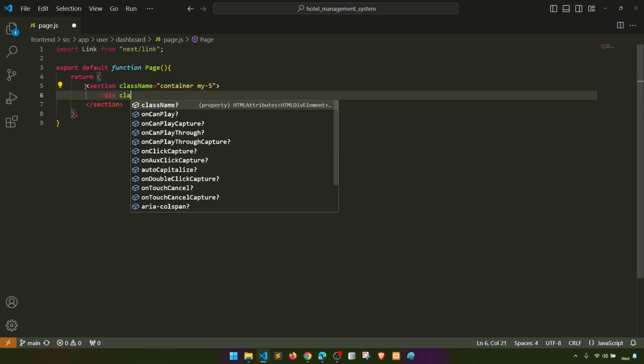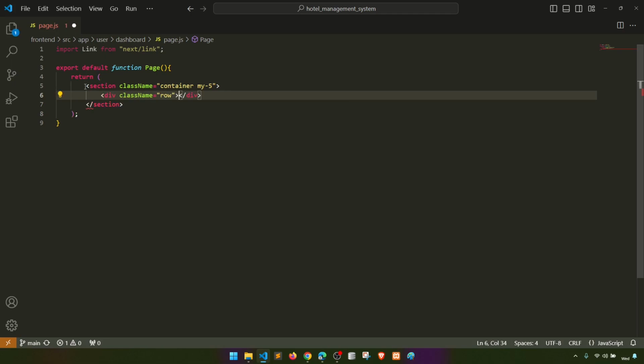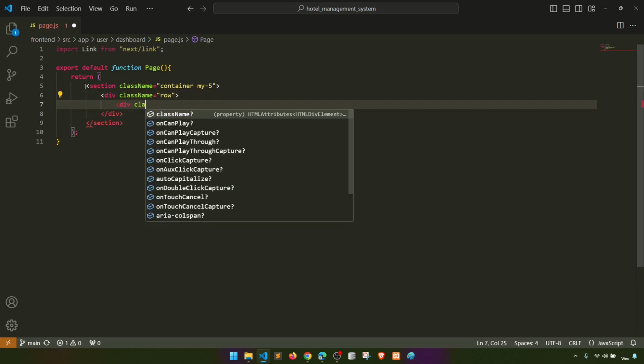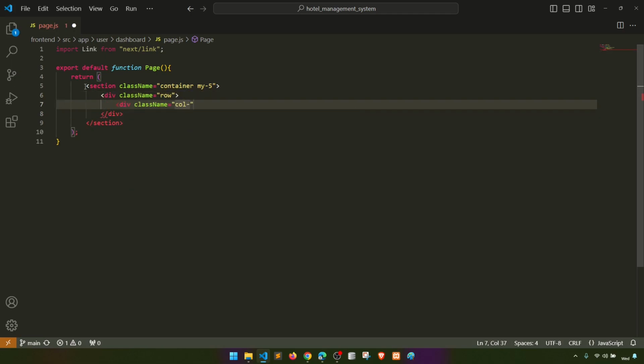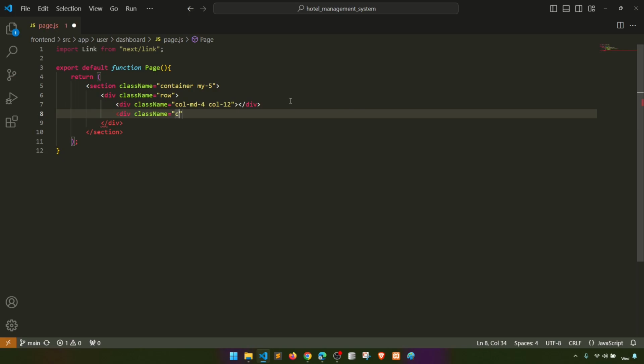Then in this container we'll create a row, and in this row we'll create a column. Till md it will be 4, then it will be 12. So this is our left section. And then till medium screen md it is 8, and then it will also become 12.